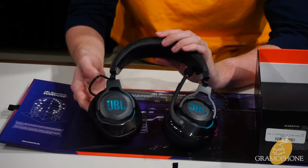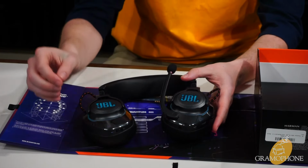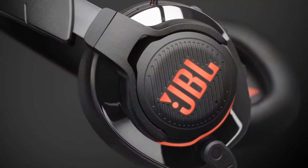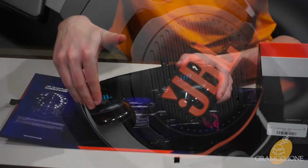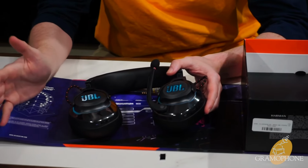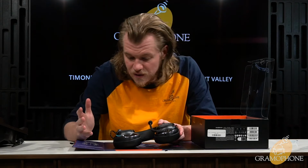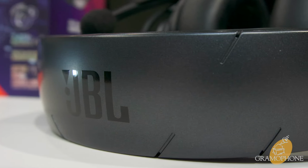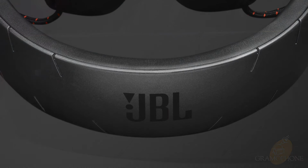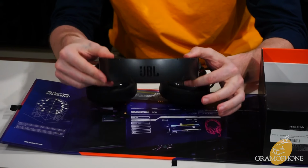So the ear cup styling, while similar to the 600s on the outside of the smaller portion of the cup here, differs in that this is a much glossier finish. Rather than the flake finish on the 600s, this is just like a straight, shiny gunmetal gloss. In fact, nearly mirror. I can see my face in it. The headband on this is about the same though. We have the same JBL embroidering on the top with the little slices cut into the side, kind of gives it that tactical look, you might say.